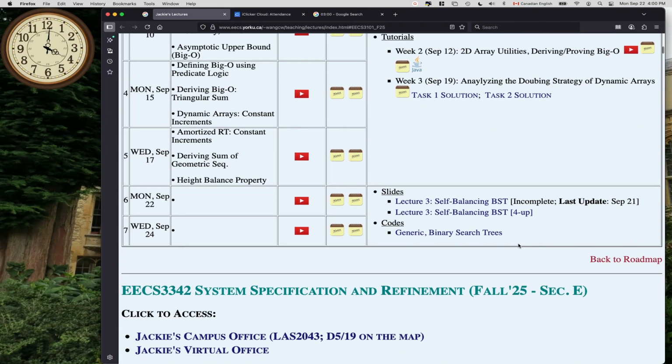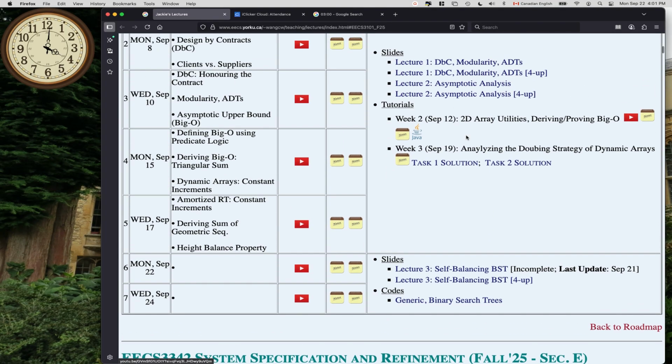So it will be under right here, okay? That was week number 3, and we got task number 1 and task number 2. Task number 1 is about the mathematical derivation for the doubling strategy, and task number 2 is to really compare the 2 strategies. So that's something you want to dive into and make sure you can do the mathematical analysis. That might be something you will be asked to do, maybe partially or totally, during the test or exam.